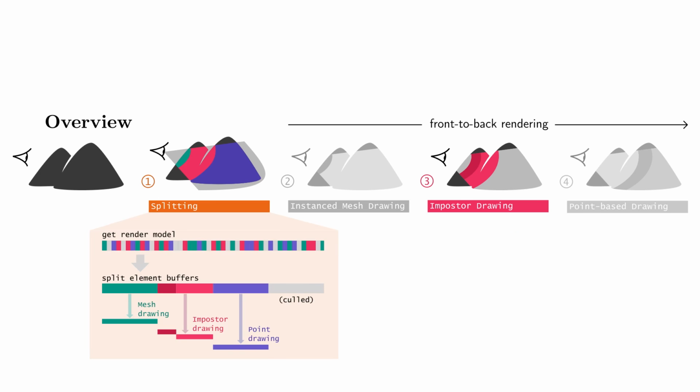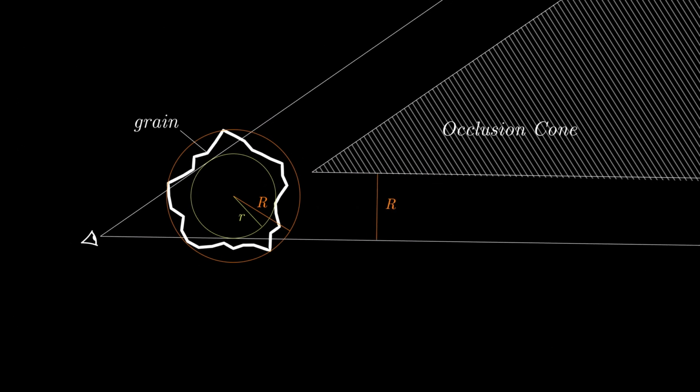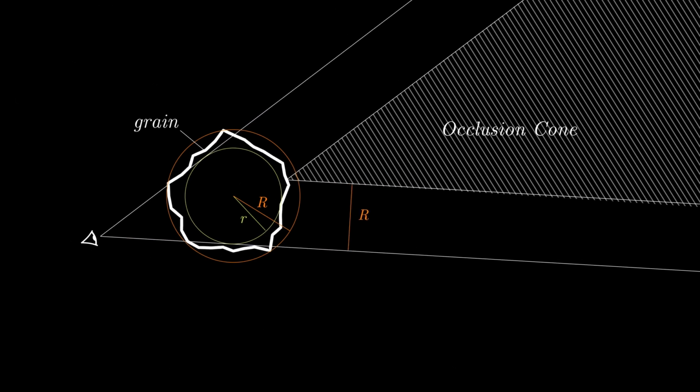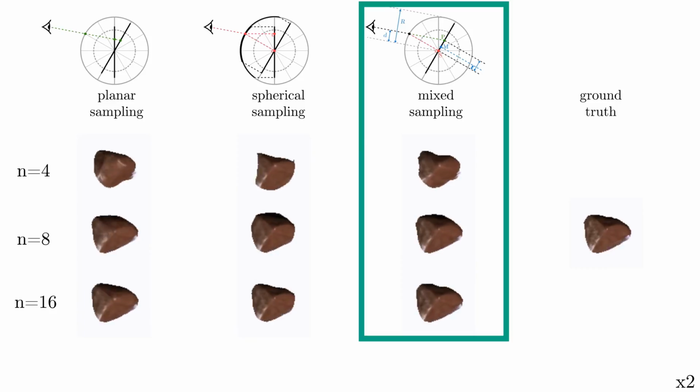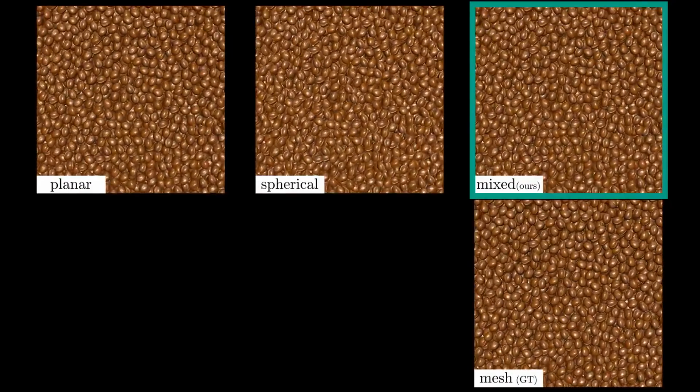We try to leverage our hypothesis as much as possible in both of these components. So the pseudosphericity, for instance, is used in the splitting to do some early grain level occlusion culling prior to knowing the actual shapes of the grains, and then it is used again for the impostors by designing a sampling scheme that reduces the ghosting artifacts.